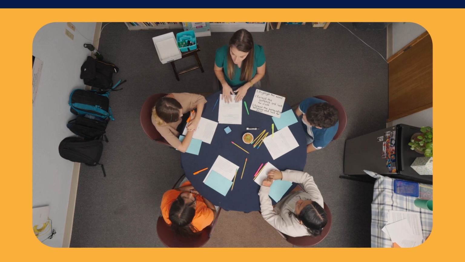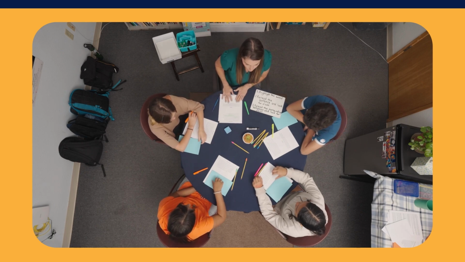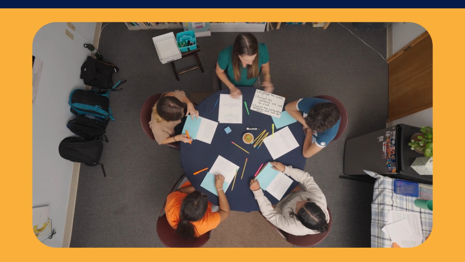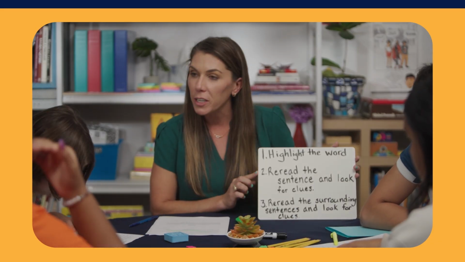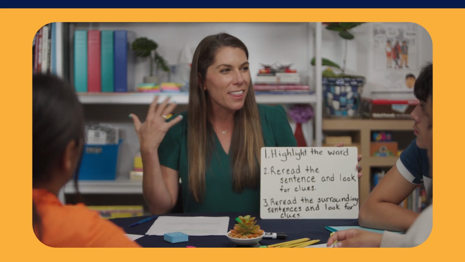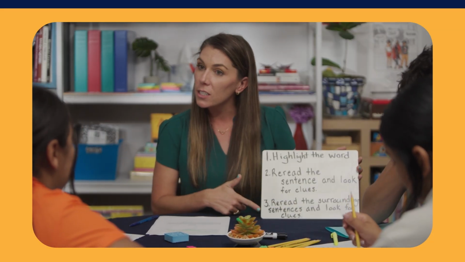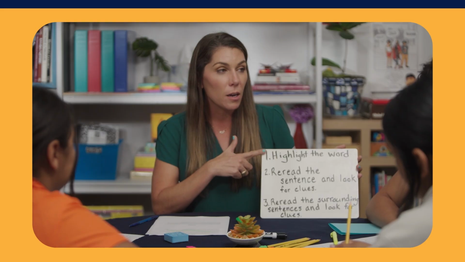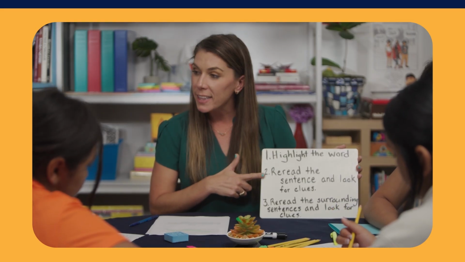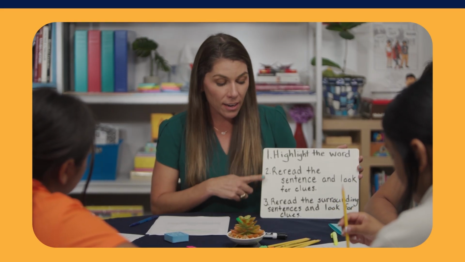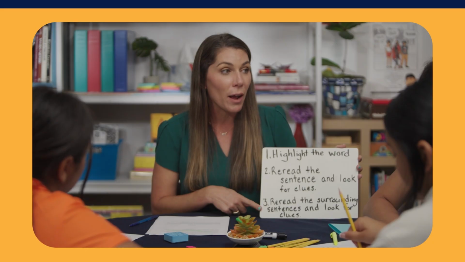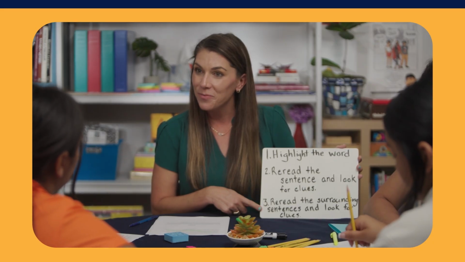So now I want you guys to read the second passage that we have on the bottom called Seabirds. And if you come to a tricky unknown word, this might be a word that you're able to read, but you're thinking in your head, I don't really know what that means in this passage. I want you to stop and use these 3 steps. Mark the word, reread the sentence the word is in, and then if that doesn't work, reread the sentences surrounding that unknown word, okay? Whenever you're ready, you can begin reading.